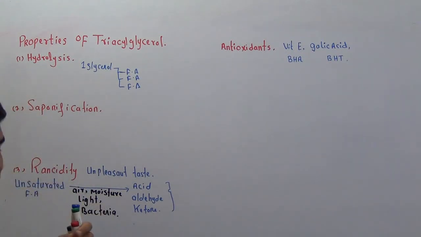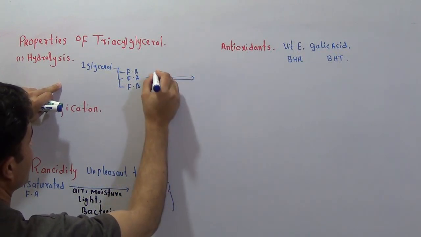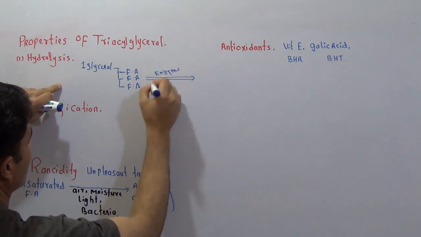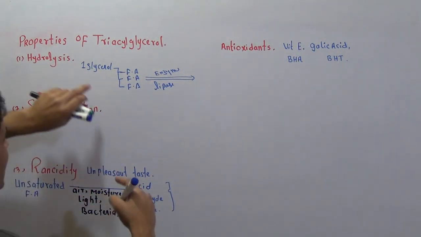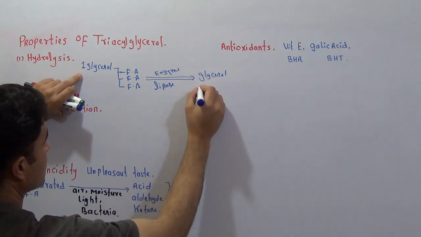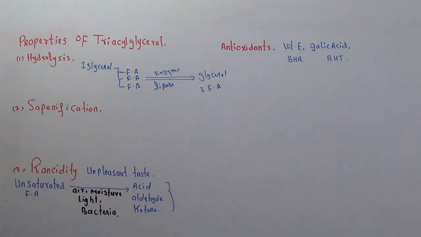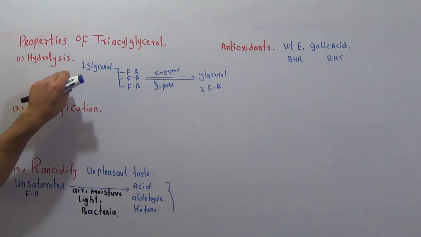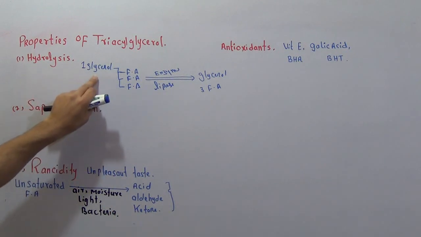When you hydrolyze it, you have the enzyme lipase, and this enzyme will hydrolyze them step by step and finally it will give us glycerol and three fatty acids separately. This is important from the digestion point of view. When fats are stored in the body, whenever these stored fats are released they need hydrolysis.